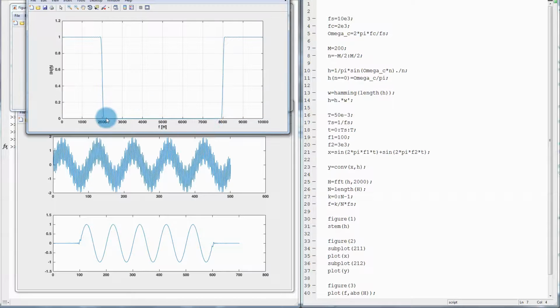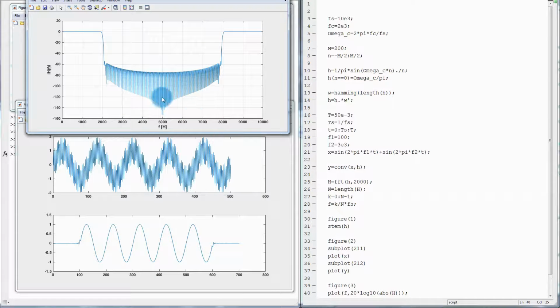Another thing which you should note is that in this stop band, the frequency characteristic is not exactly 0. It looks as if it was 0, but it is just because I'm using linear scale on this vertical axis. That is usually a bad idea, so I should use logarithmic scale, and that will allow me to examine this stop band better. So let's do that, and let's put our frequency characteristic into decibels. And here I go. Now I can see that frequency characteristic in the stop band much better.